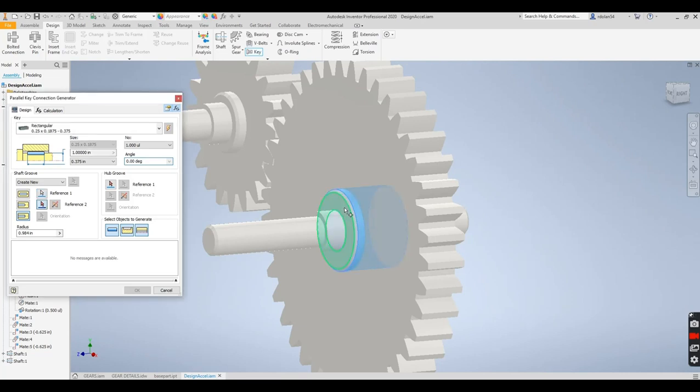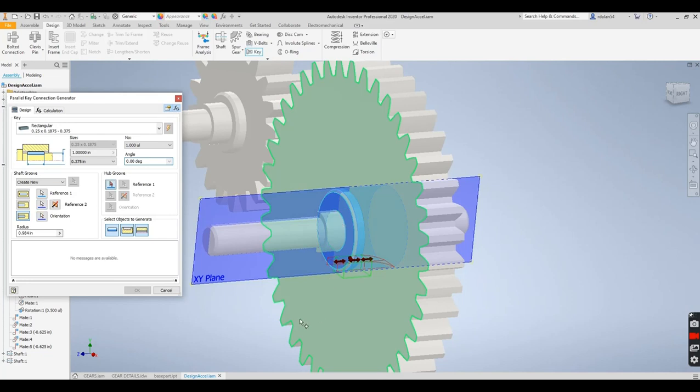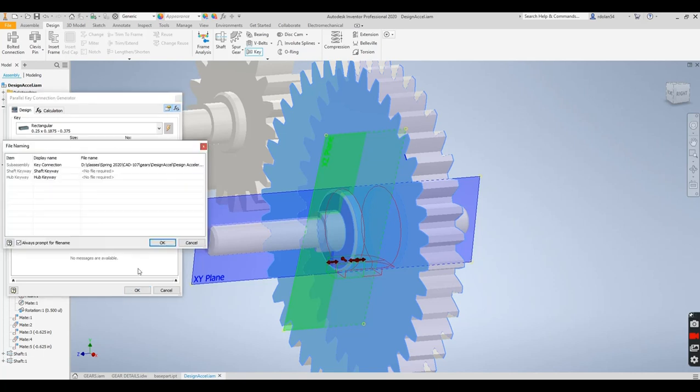And it's going to be this particular plane right there. Once we get that, we pick the gear, and then we need to pick a radial on the gear, which will be right there. You can see here that it's made a key already. And we just pick OK.